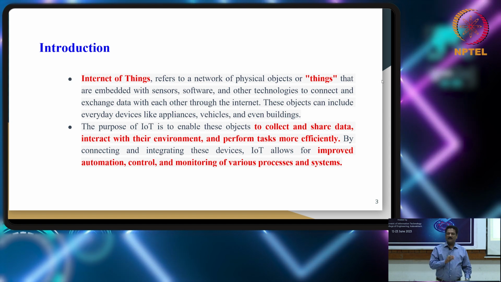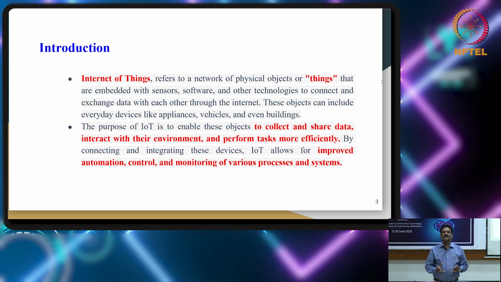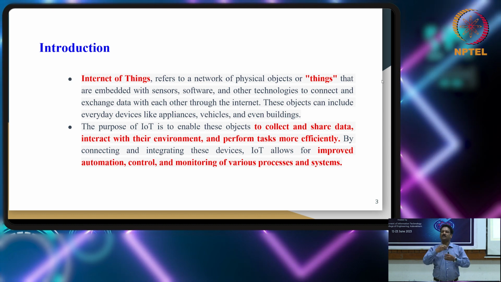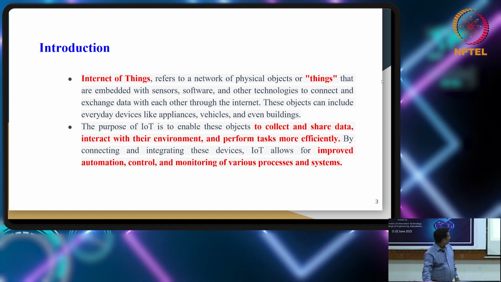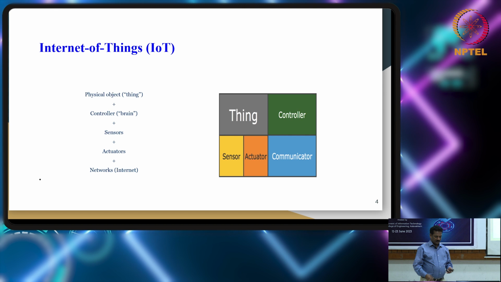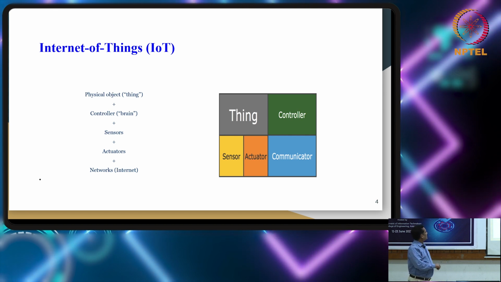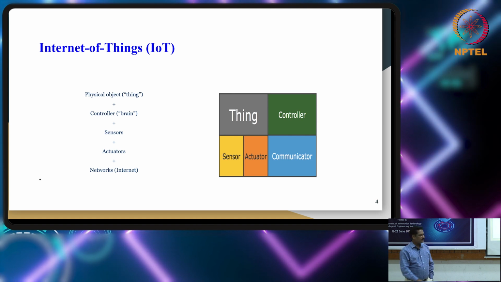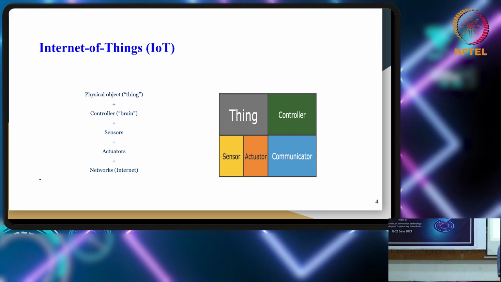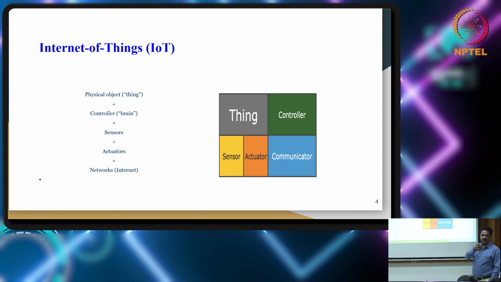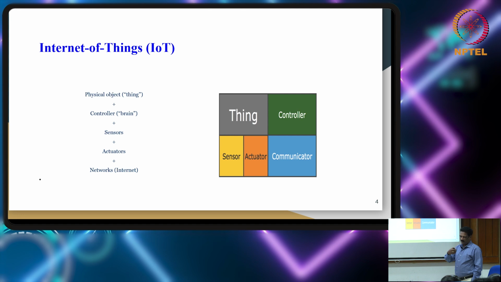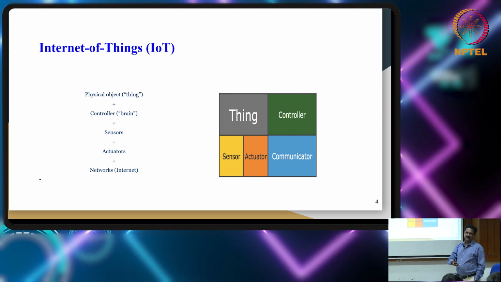So very simple, like the Internet of Things. The things may be any object. We have to connect the objects, and through them we have to achieve something. That's the main thing, right? So this will give you something more than the text definition. Here you can say the physical object is something like the thing. You are a physical object, myself is a physical object. I'm repeating some statements clearly so you understand.